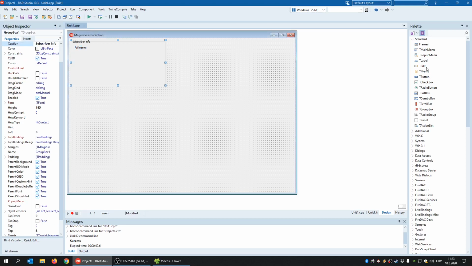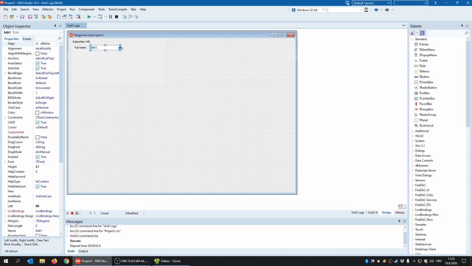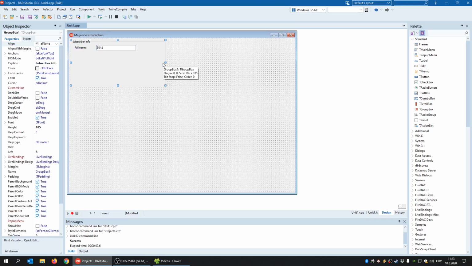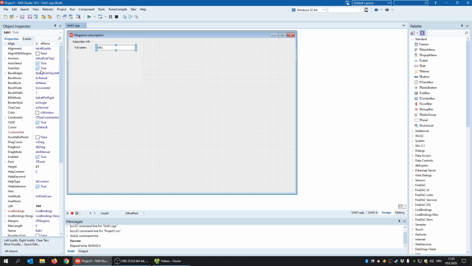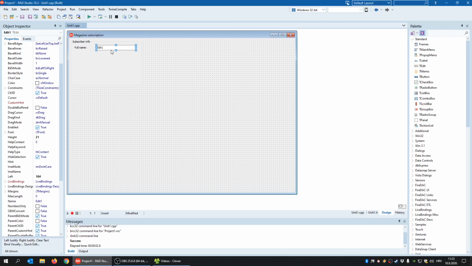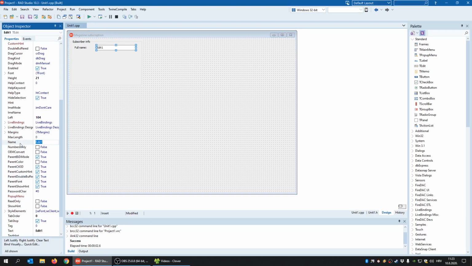Then I need an edit field, or edit component, which will be used to input that full name. I'll do it like this. What's important with this TEdit component? Like with any component, you need to name it somehow. This name property is very important because you will use that name property when you want to reach that component from inside the code.